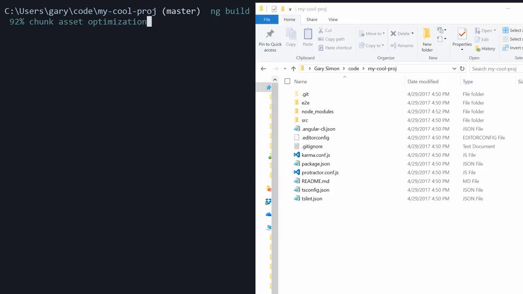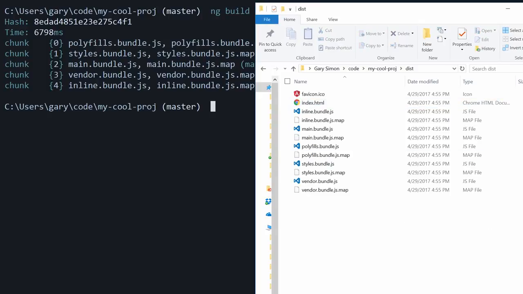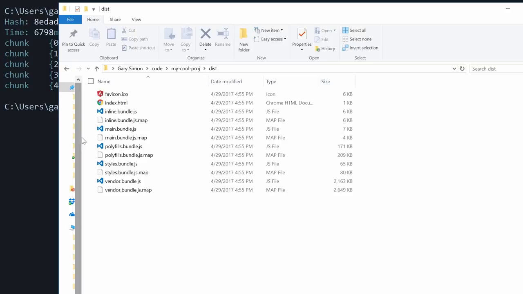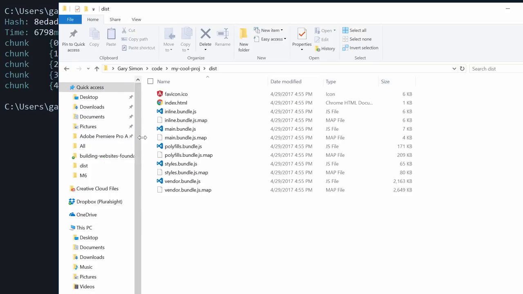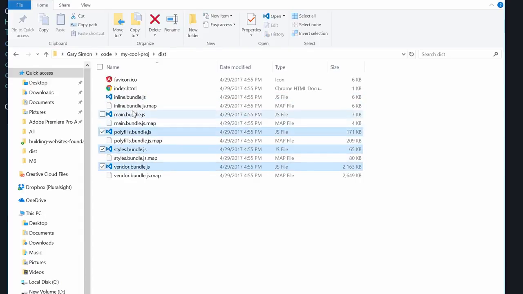So it's not done yet, but I wanted to show you it just created a new folder. Let's hop into here. Here are the files that are associated with the build that we just made. We'll see these following files right here.